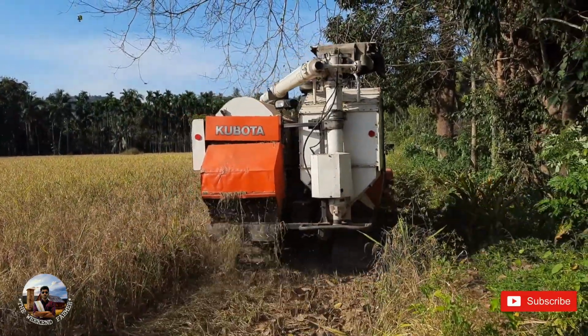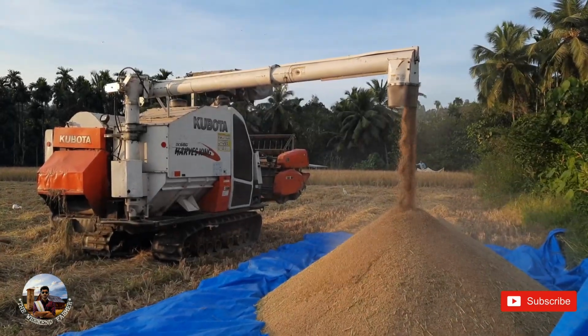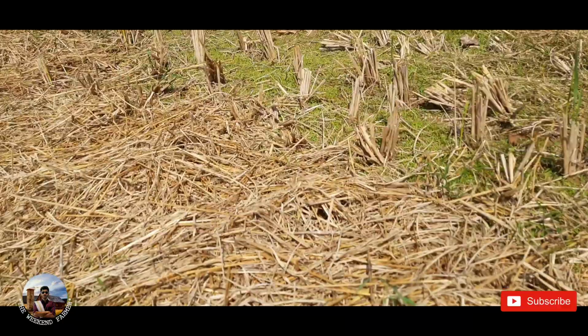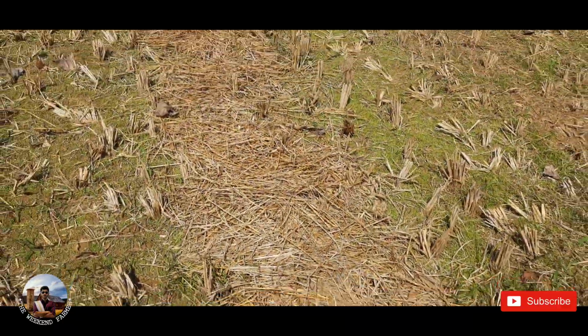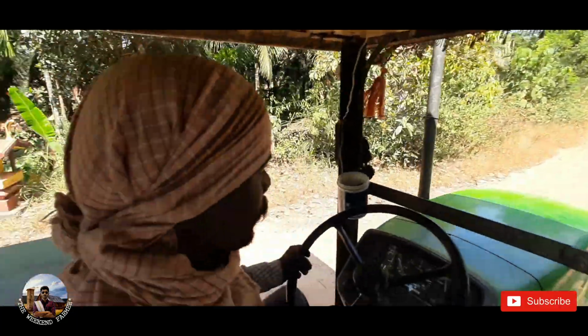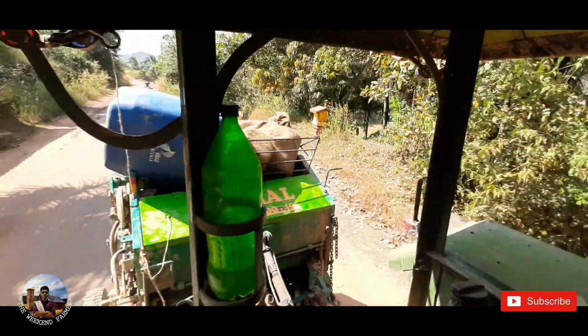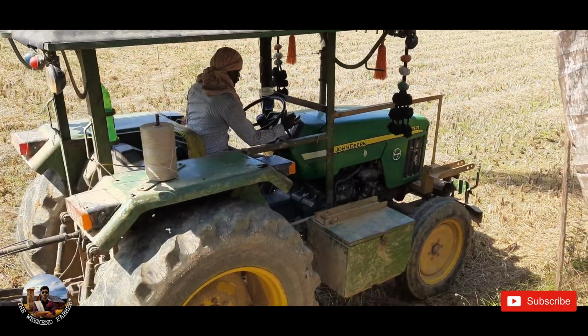Welcome to another video. This video is going to be all about round straw baler. After this year's paddy harvest, the straws were all over the field. So we decided to rent this round straw baler. This is nothing but an attachment to the tractor. So I'll be sharing few clips from the day this machine was in our field.